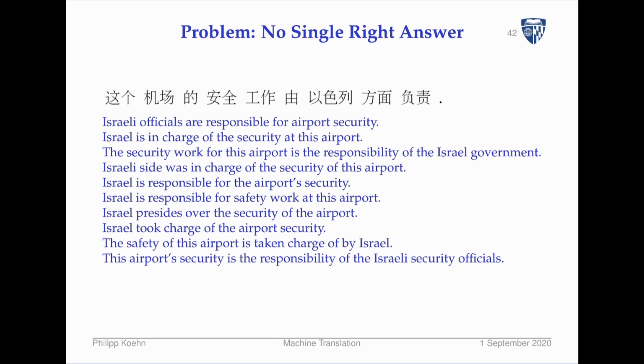Any of these translations can probably be criticized, and some of you might prefer some more than others. It's kind of famous among translators that they never really like other translators' translations. So there's an argument about what is right, and if you really nail it down, you can even make the claim that all of them are wrong. There's some kind of nuance in that Chinese title that's always going to get lost during translation.